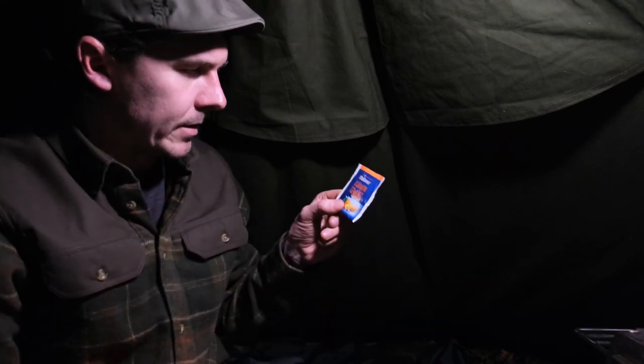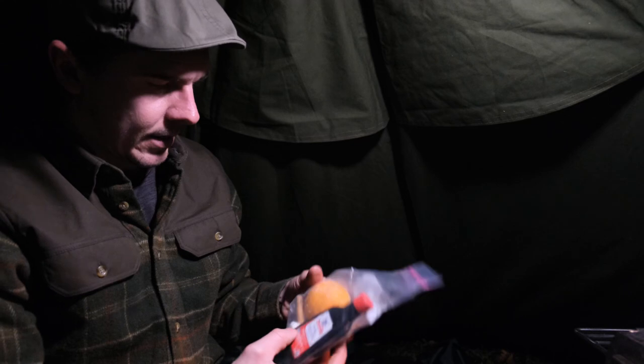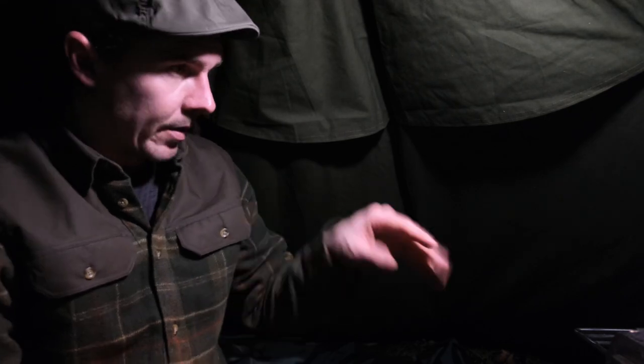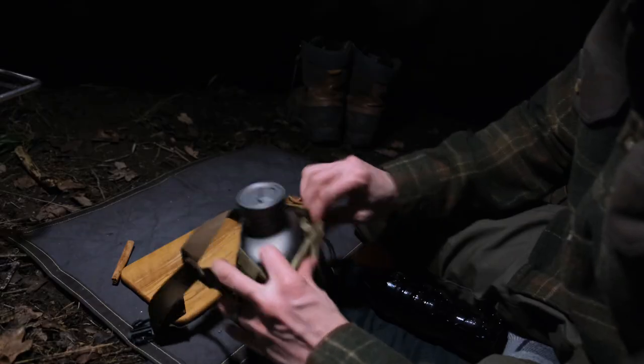So it's basically like a tea bag. And so you add it to the wine. It's got a lot of the spices and things like that. But to add to it as well, I've got cinnamon, some sugar, a little vanilla, and an orange that I'll add to it. And then we'll put it on there to hopefully slowly heat up. All right, so let's get started.